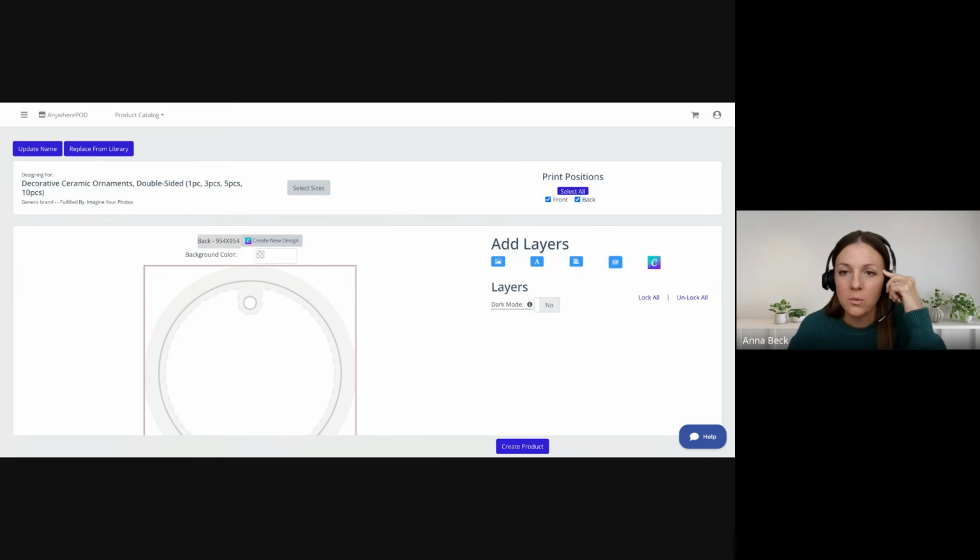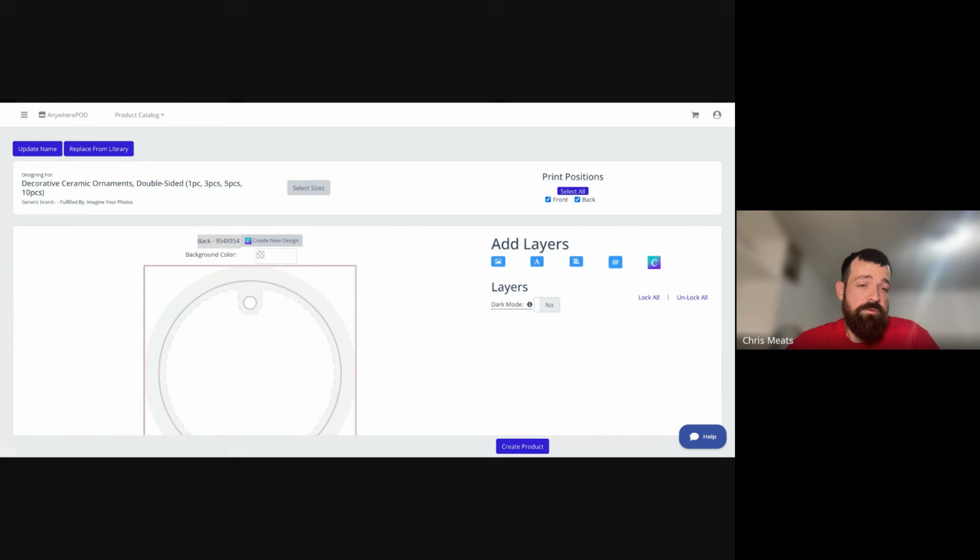If I use Printify in my own website, can I use APOD in my website to post with Printify? Yes, I'm assuming they were probably referring to Shopify, and you can use AnywherePOD with any other providers that you're currently using on the site at the same time. What a lot of people will do is they will start using AnywherePOD for any of their new products, and then if there's any existing products that you have that are selling well that you want to move over to AnywherePOD to simplify the process for you, you can move those over as well.